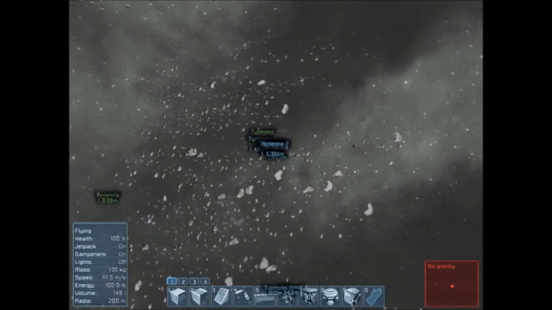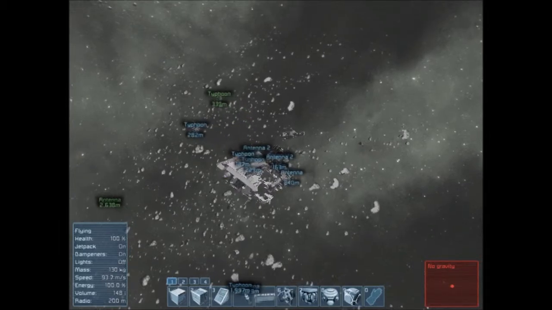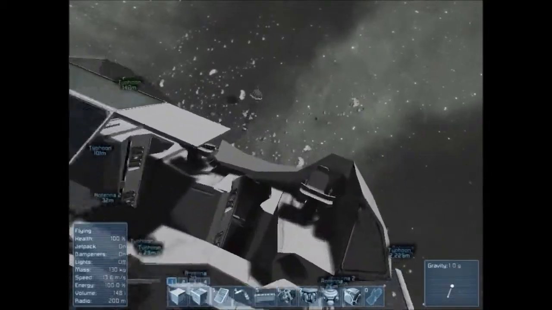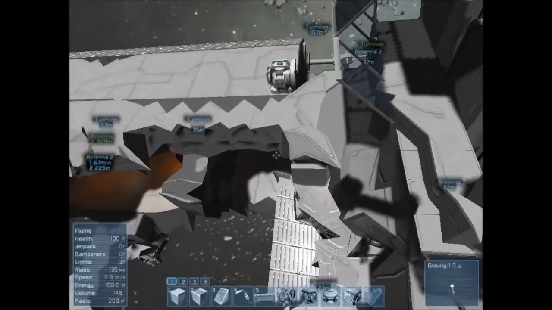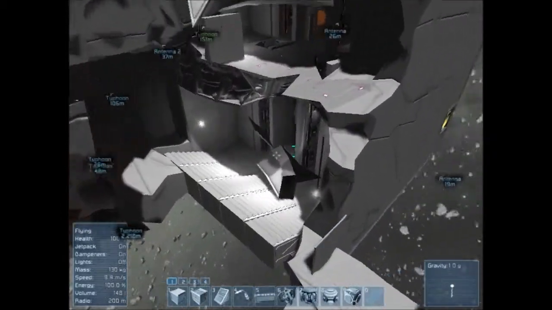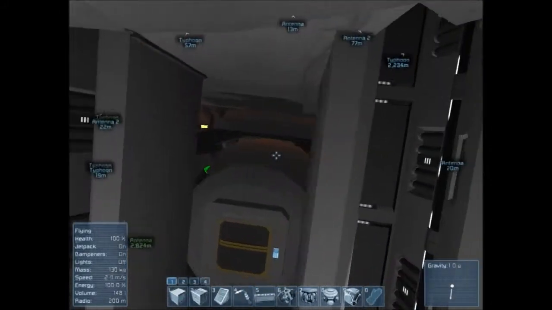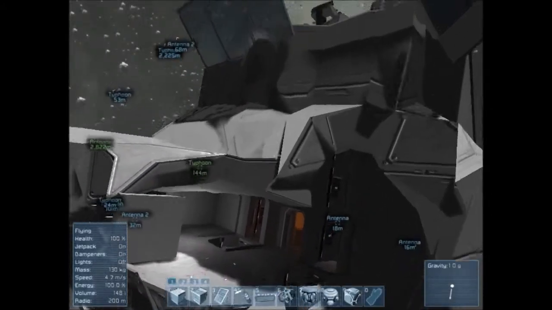Let's see what we got here. See the missile floating off in the distance. We didn't sever the bridge, and the command pods are still active. Oh, I took that shot too low. It busted straight into the engineering section. If we still had the slugs, this would be perfect. We could just fire a couple of slugs right down into the engineering section, blow the reactor up, and it'd be dead in the water.